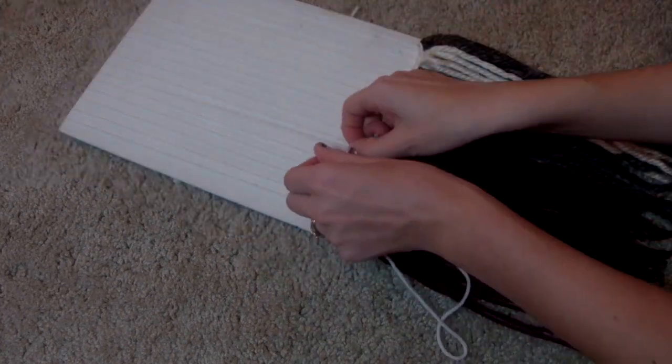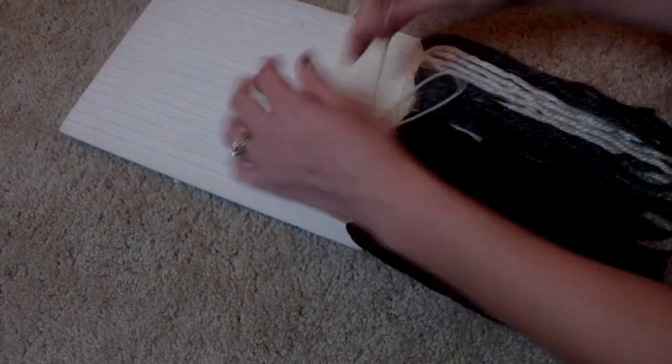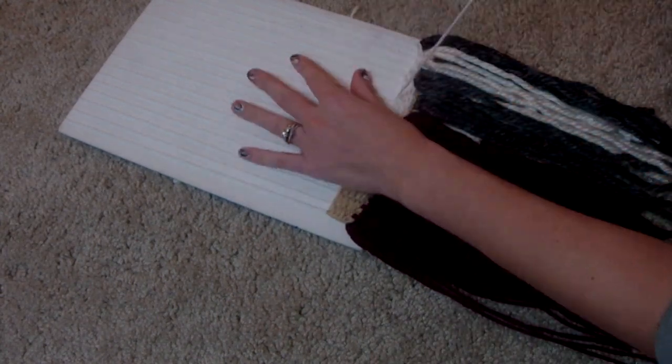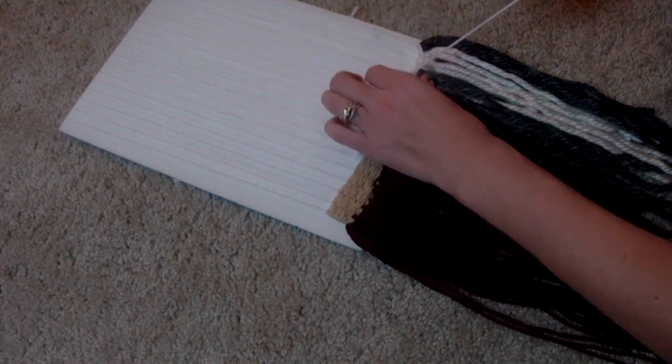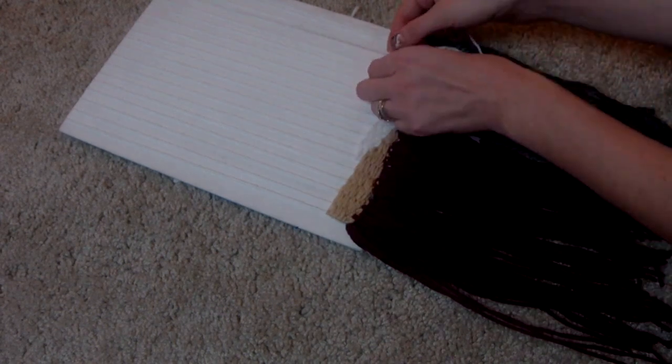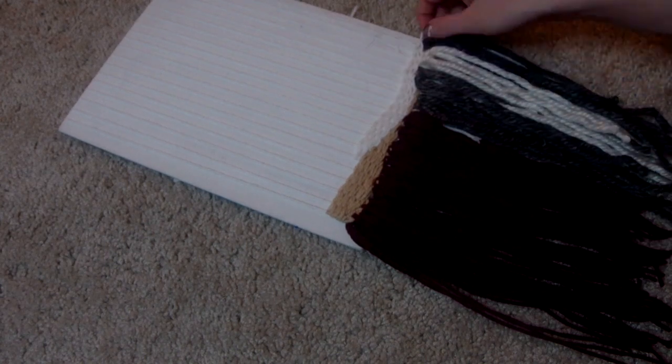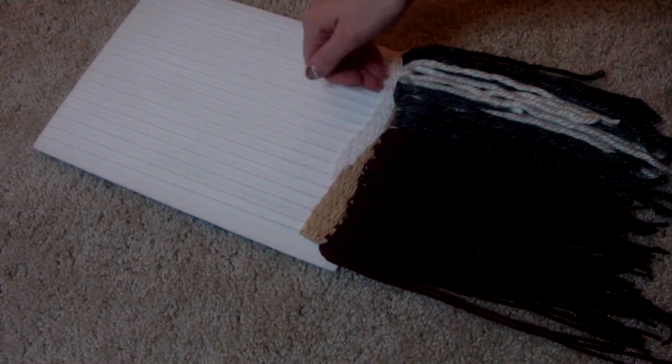And once I was happy with the area I completed with one color, I would go in with a different color and fill in those spaces. I usually didn't take one color of yarn fully across the tapestry, so I would take another color and fill in the space on the other side so that there would be no gaps in this tapestry.